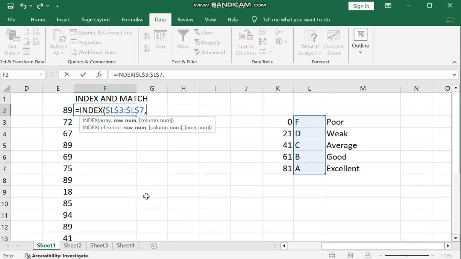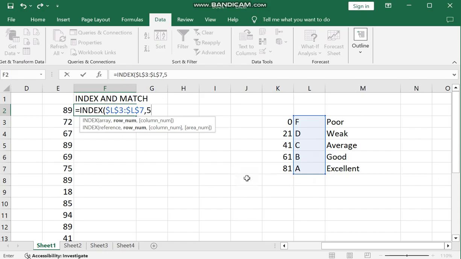Now, to make it easy to understand, take this one, 89. It matches with this 81. In this range, this is row 1, row 2, row 3, row 4, and row 5. So this one matches with row number 5.